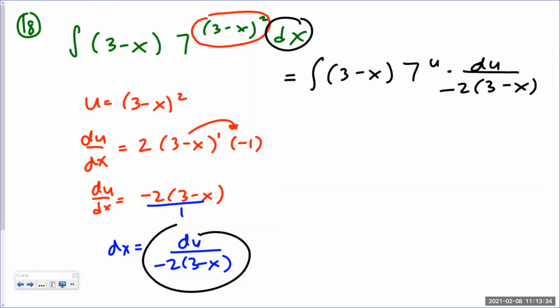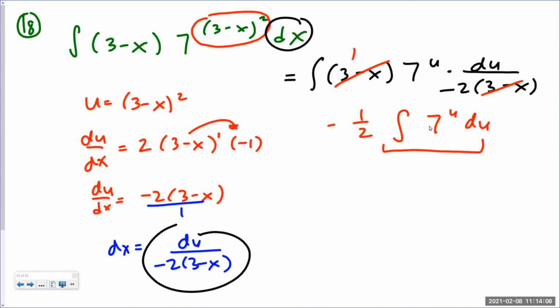Do my x's cancel out? Using real algebra, do they cancel out? Why, yes, they do. They cancel out to 1. Do you see my scalar in there? Negative 1/2. Pull out your scalar, because if you pull out your scalar, it's easier to see if it's on your formula sheet or if it's an easy antiderivative. Okay, so is this an easy antiderivative or is it on my formula sheet? Is it u raised to the something or is it on my formula sheet? It's on my formula sheet.